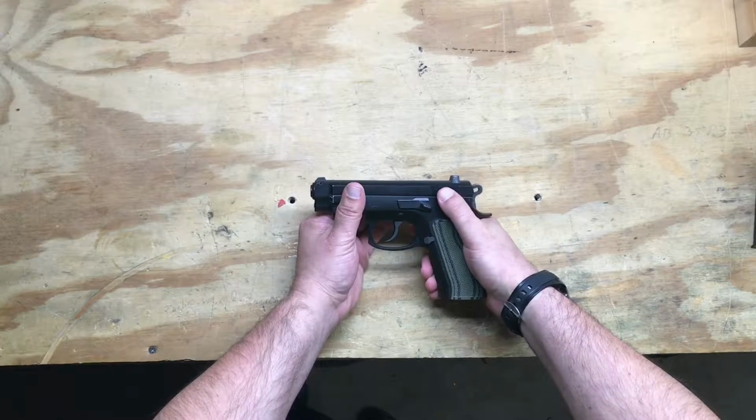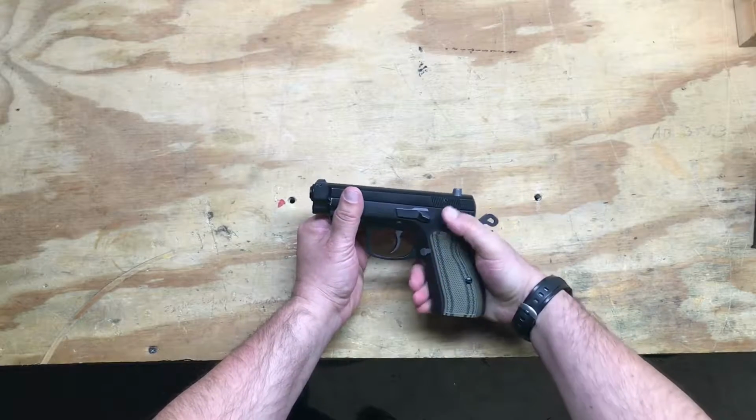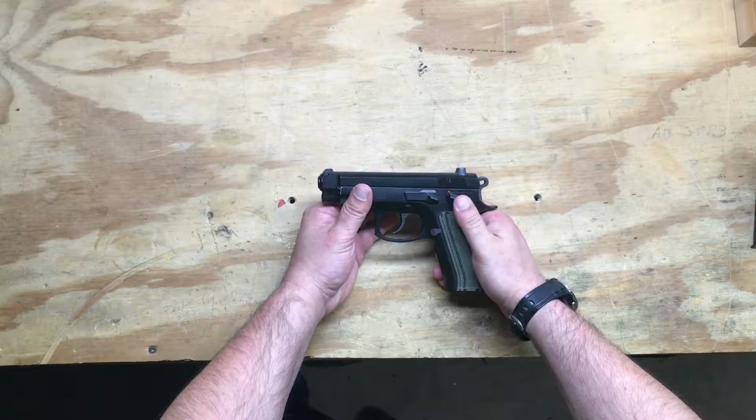This one actually has a manual safety instead of the decocker that I know a lot of people will be more familiar with, but you can carry this one cocked and locked, or you can let that hammer down onto an empty chamber and carry it double action for the first shot.